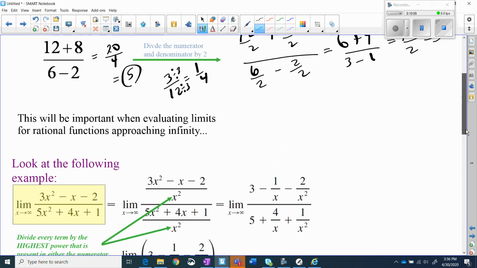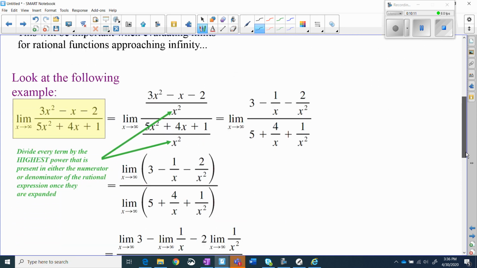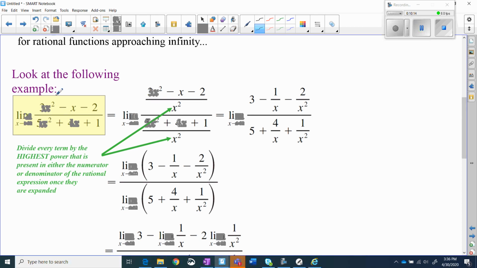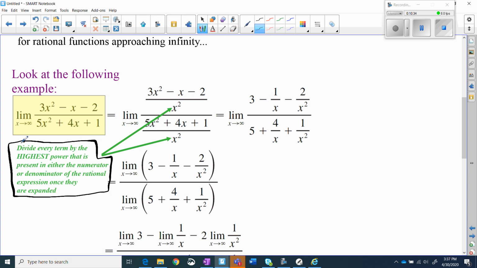Well, we're going to look at rational fraction expressions where the variable is approaching plus or minus infinity. It doesn't matter which one. Now, this is really kind of overdoing it, but basically the process we're going to do is right down here. This is the important part. After you get it all expanded out, the numerator and denominator, you have to have a polynomial, which means x to positive exponents, over another polynomial, x to positive exponents.